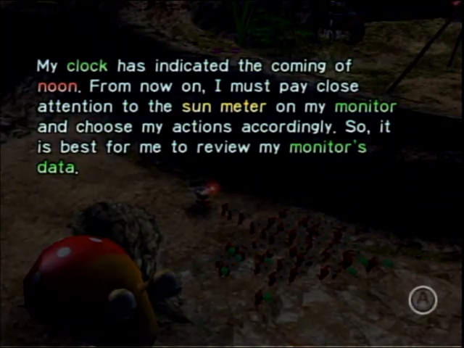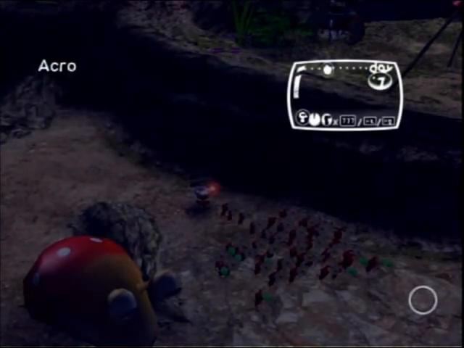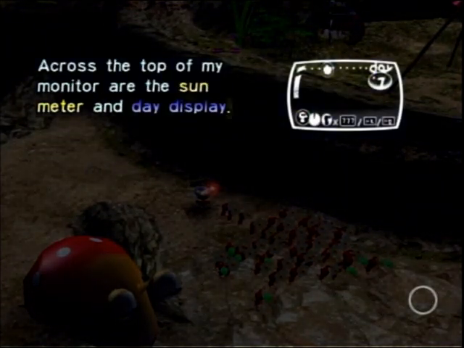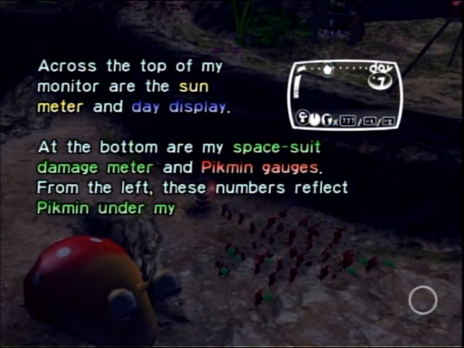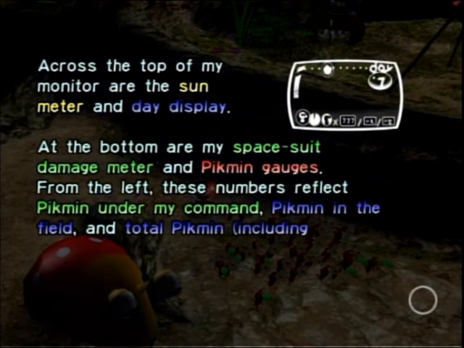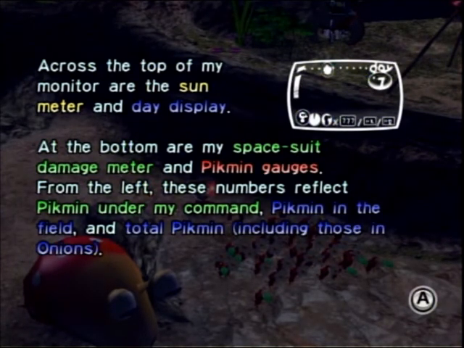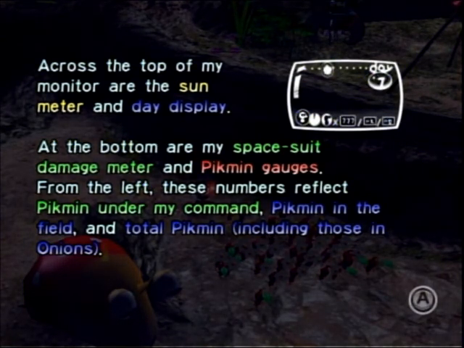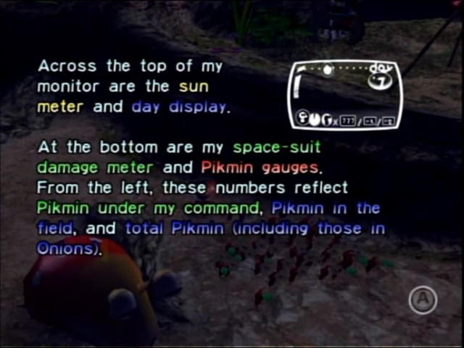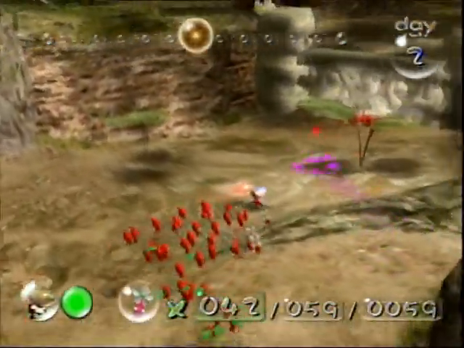So it is best for me to review my monitor's data. Across the top of my monitor are the sun meter and day display. At the bottom are my spacesuit damage meter and Pikmin gauges. From the left, these numbers reflect Pikmin under my command, Pikmin in the field, and total Pikmin including those in the onions. Well, whatever.